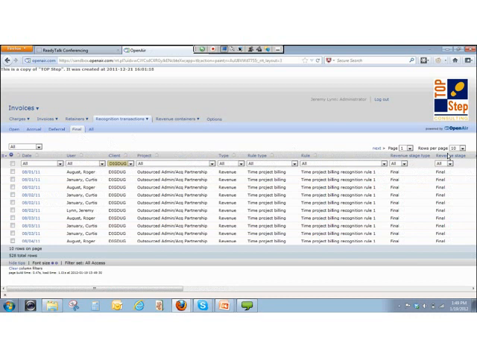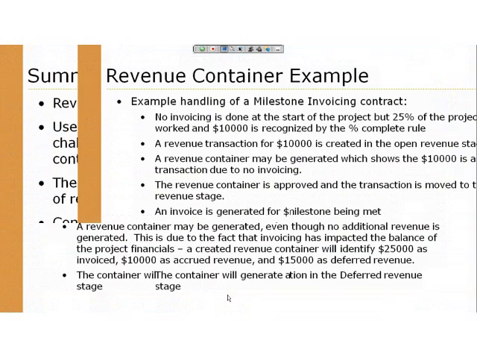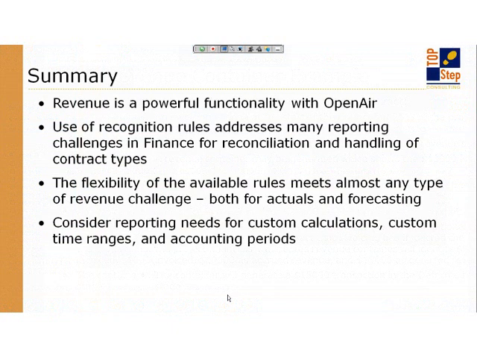So this quick review of this option, I oversimplified it. It actually is quite complicated, but it is useful, and it provides sort of transactional snapshots each month as to what happened. And it may be helpful for you as your organization needs to see what happened month after month versus just ongoing totals. So just keep in mind that revenue is a very powerful function in OpenAir, and there's a lot of rules, a lot of flexibility, and probably the hardest part is figuring out which one to start with and how to set it up. So hopefully these slides will help you make some decisions on that.